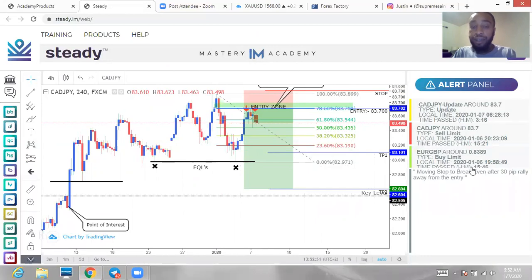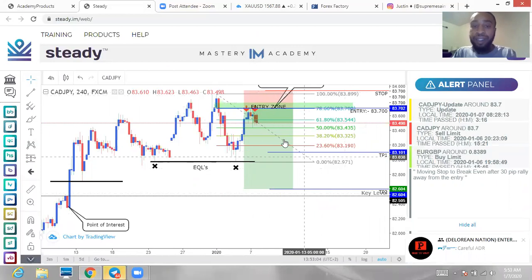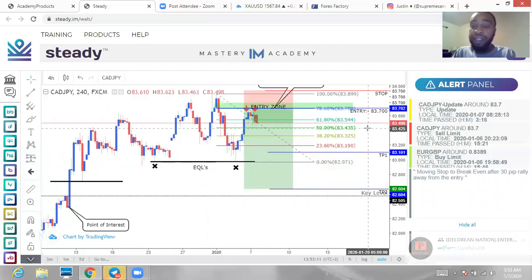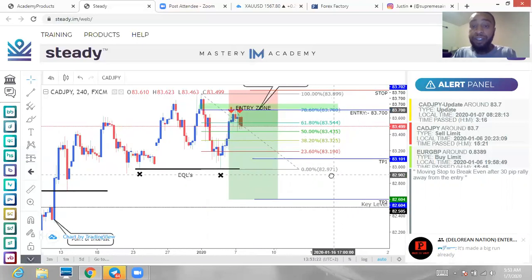They also send updates. You would have come, seen the entry, seen the stop loss, seen both take profits. Before you enter the trade, you wanted to make sure that you were able to comprehend the amount of pips you were risking to how much you could have made and the risk to reward ratio. Once you calculated all that, now you have all the information that you need to understand if you want to take this trade, and if you do, how much money you should be risking. And that is how you use steady.